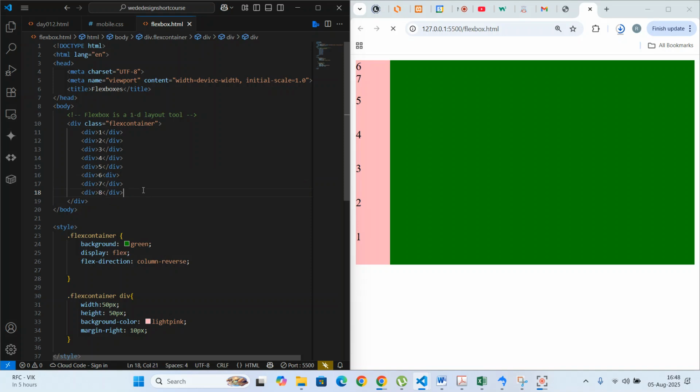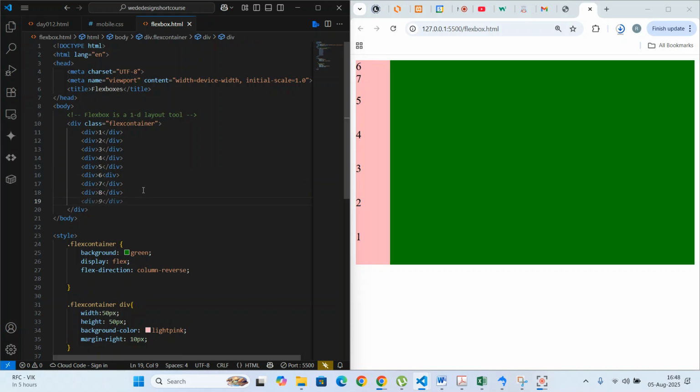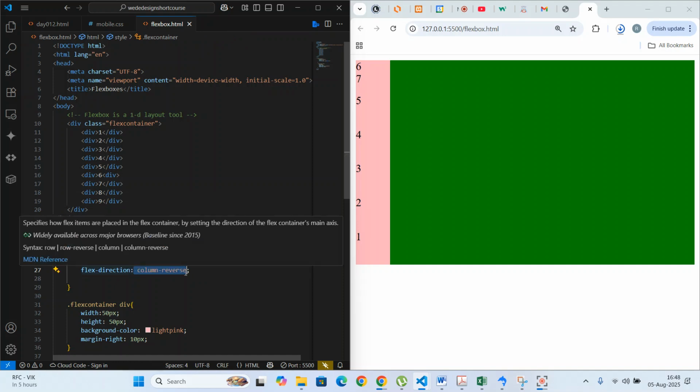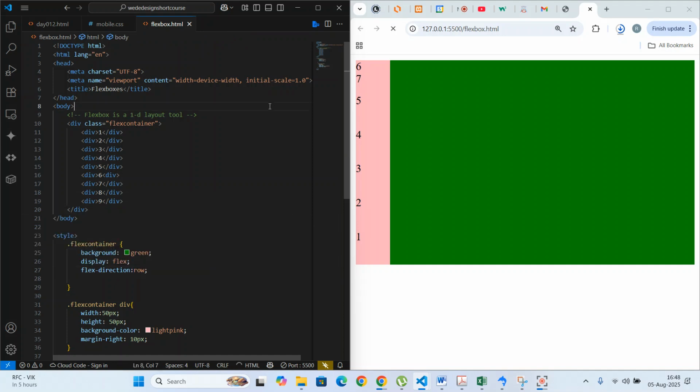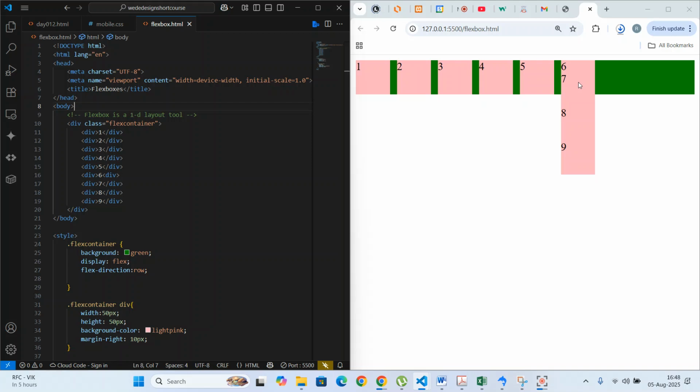Let me just add another div, which is 9. Then I'll just remove this direction to make it row, which is the default. You can see what happens over here. Once I reach 6, 7, 8, and 9, they're not able to fit here. So what have they done? They have gone downwards.